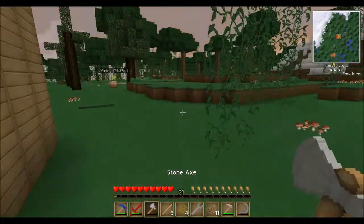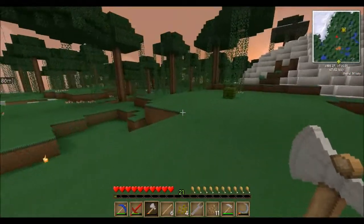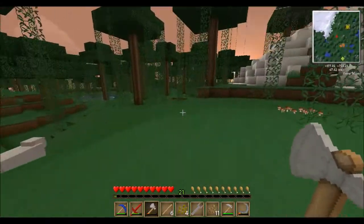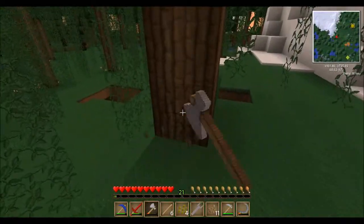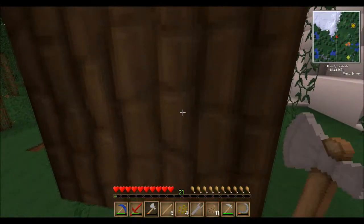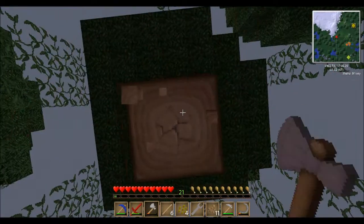I don't know if you can hear it, but in the background there's a truck of some sort backing up, and it's beeping, you know, that little beep, beep sound. Yeah. Well, anyway. Once again, I forgot that I don't have Tricapitator installed. I was expecting the tree to fall down.